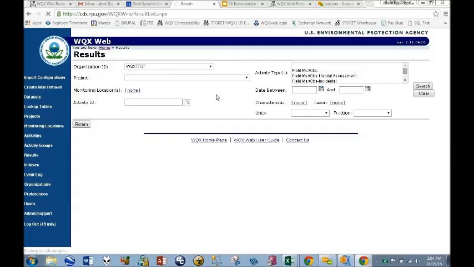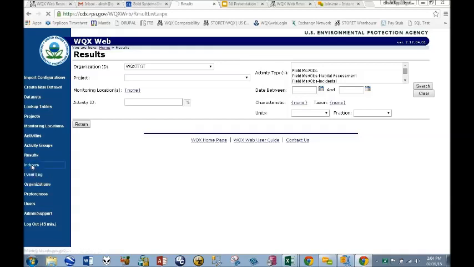But let's say I wanted to get really specific. You have the ability to filter by your projects. You can filter by specific results only within a certain set of monitoring locations. And heck, you can even type in a partial activity ID and obtain the results that you're looking for.